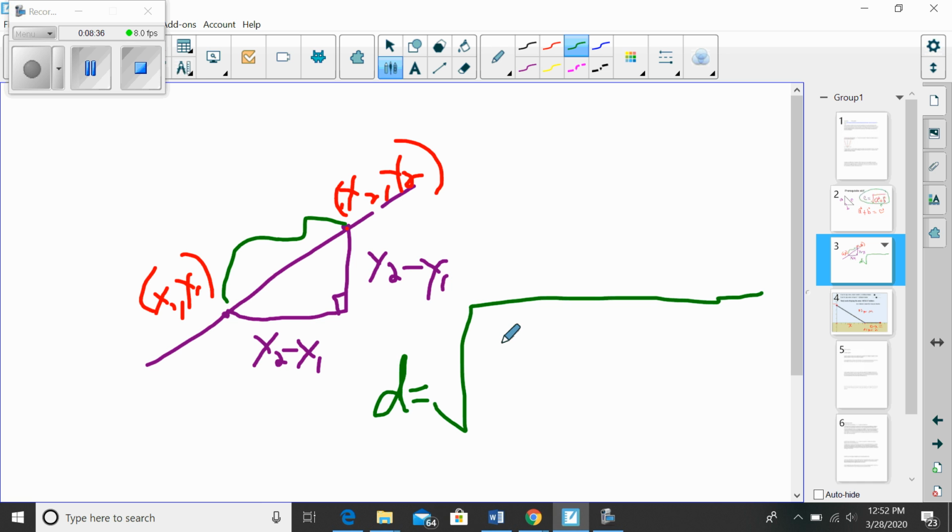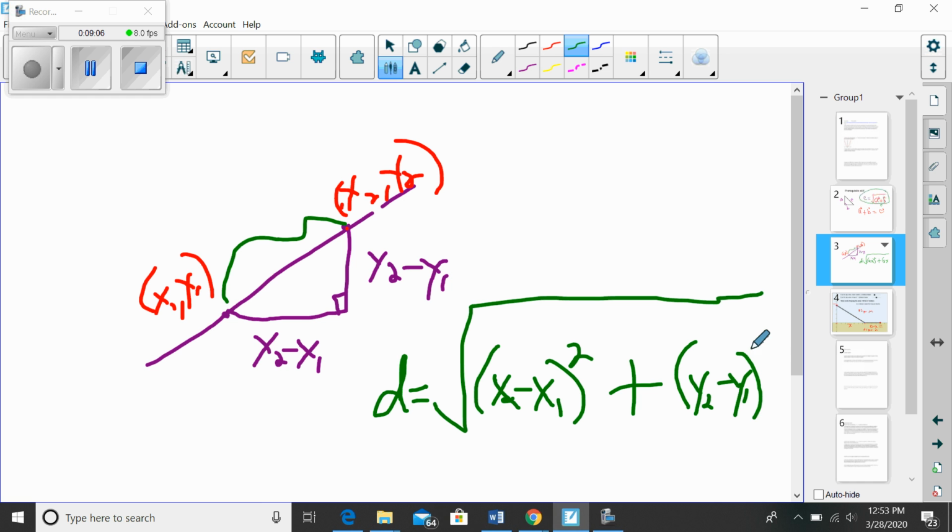Well, the distance there in green, that hypotenuse, what's the sum of the legs squared? That leg squared, oh, I better go to a text box. No, because I can't write x sub 2. I don't know how to do subscripts. So you're just going to have to tolerate my little scribbles here. X sub 2 minus x sub 1 squared. That's not so bad. Plus y sub 2 minus y sub 1 squared. So I hope your high school teachers explained this to you. If your high school teacher didn't, I hope that this helps you get an appreciation that all of those formulas that you've ever learned really do have a meaningful and understandable illustration behind that formula.